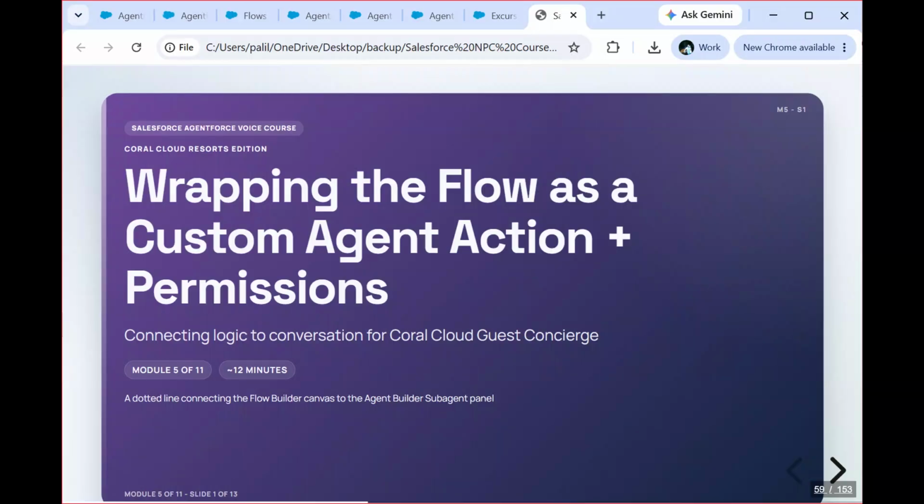This is a module where everything clicks together. We have got a sub-agent that knows how to talk and a flow that knows how to act. Today we introduce them to each other and we make sure the plumbing underneath is secure. By the end, you will watch Mara's cancelled booking get resolved by the agent start to finish in plain text.